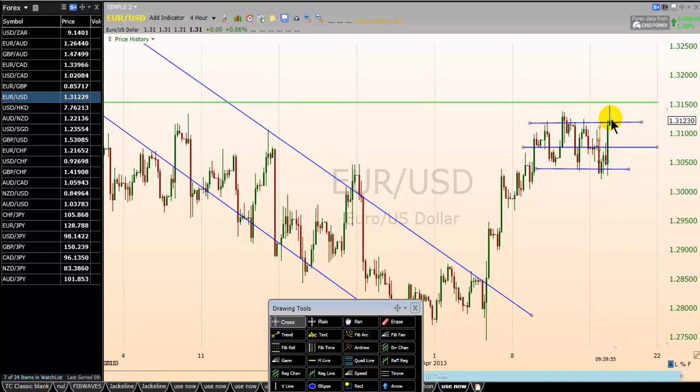If you return back above my entry point, that will put a question mark on the trade altogether. So if the music has changed, the dance must change. Very important. So you're rolling it down. First target must be the median line, break below the median line. Next target this level. Does not mean that the price will definitely come down here, but we know the strategies that we should apply here.